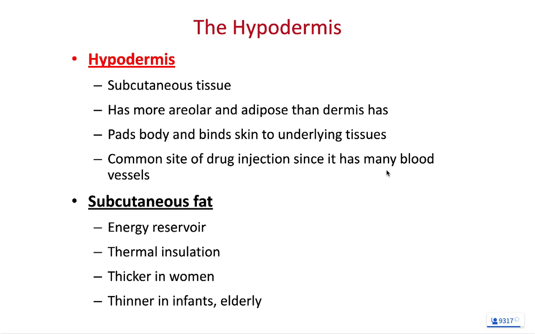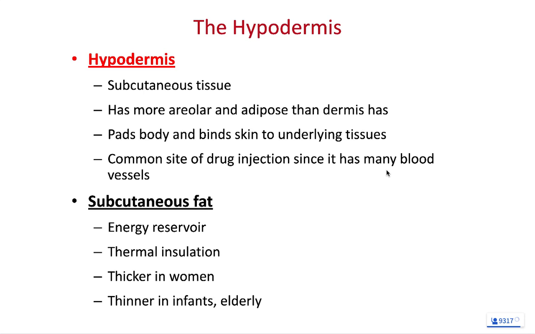Deep to the dermis, we have the hypodermis. The hypodermis, there's just no good place to put it. It's technically not part of the skin, but because we don't have an organ system really to group it with that's better than the integumentary system, it's traditionally grouped with the integumentary system. And as we look at our hypodermis, it's going to consist primarily of adipose tissue and areolar tissue.